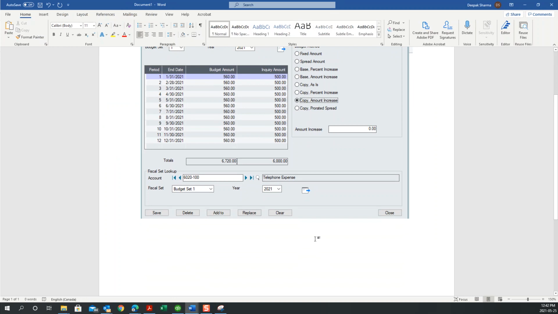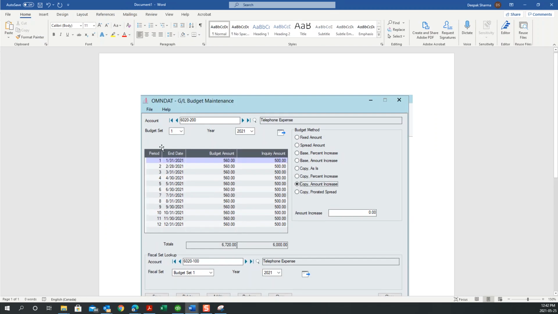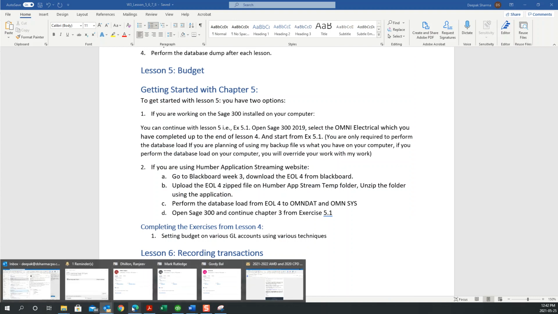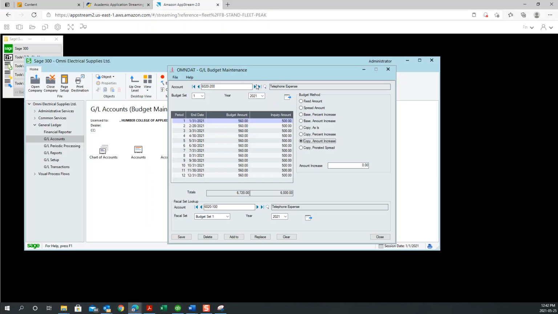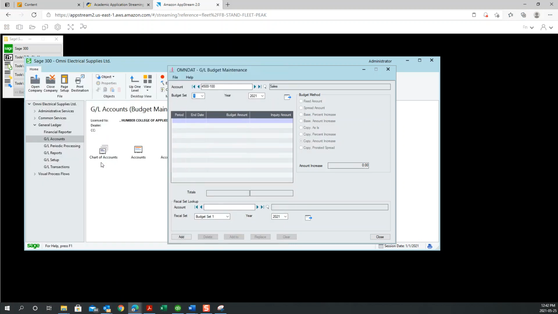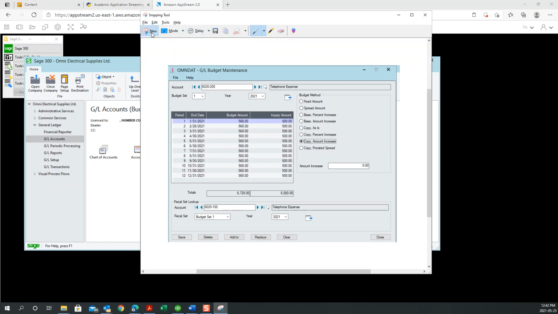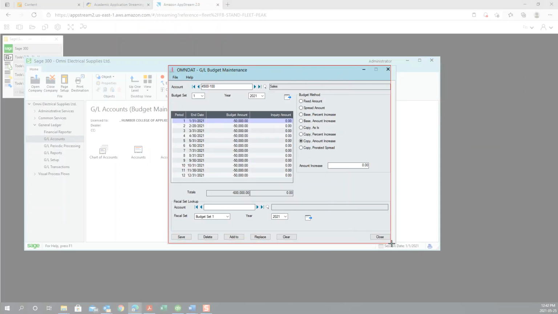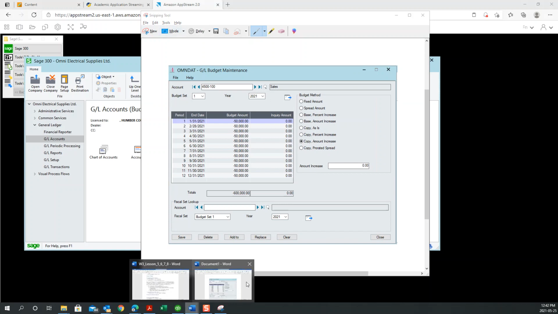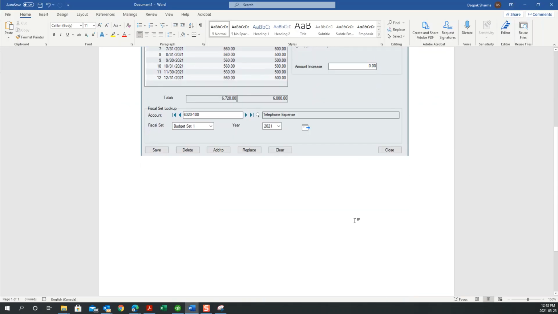So this was the budget for account telephone expense 200. Now I'm going to ask you to print another budget for the revenue account, for example. You will not be asked to create so many budgets, probably 2 accounts or 4 accounts, one or the other. We click on the arrow. This was the budget you set up for 400. You do the same thing. You first select it, then copy, then open the Word file and paste it here.